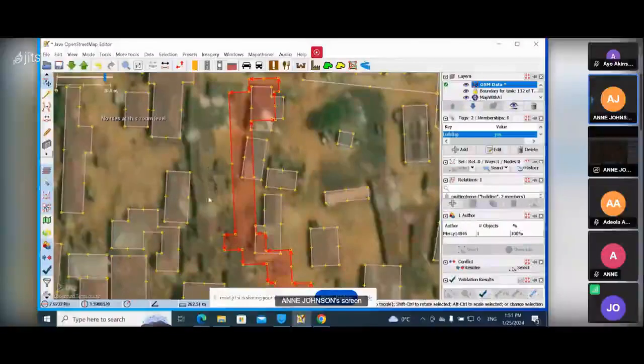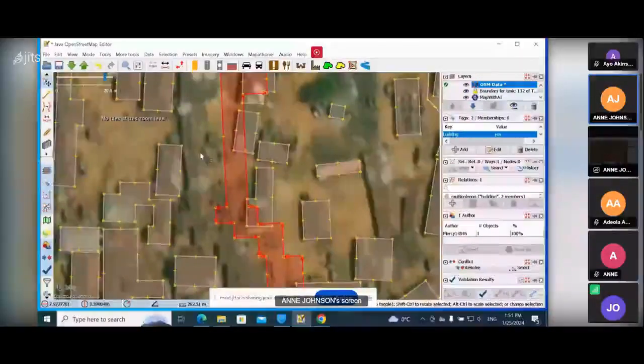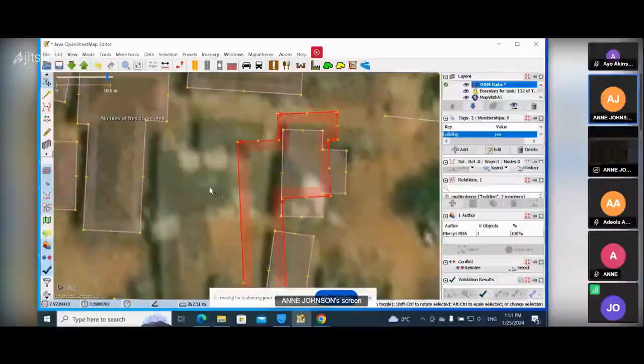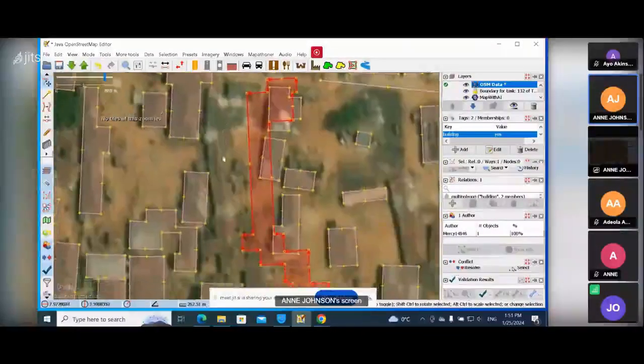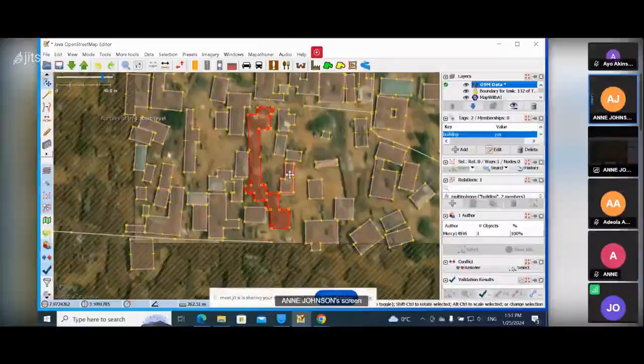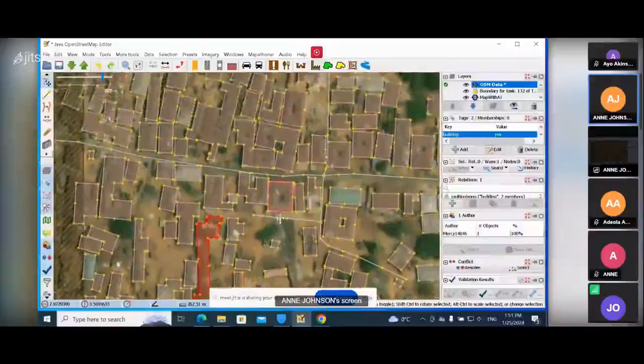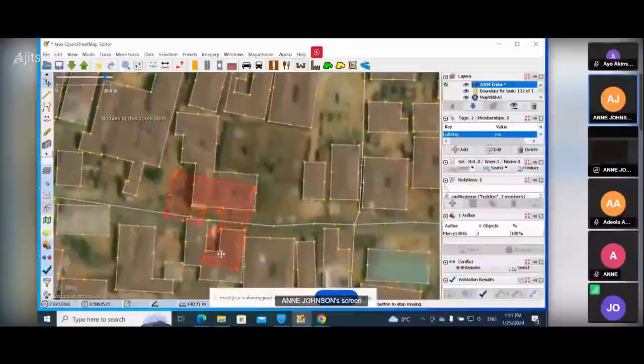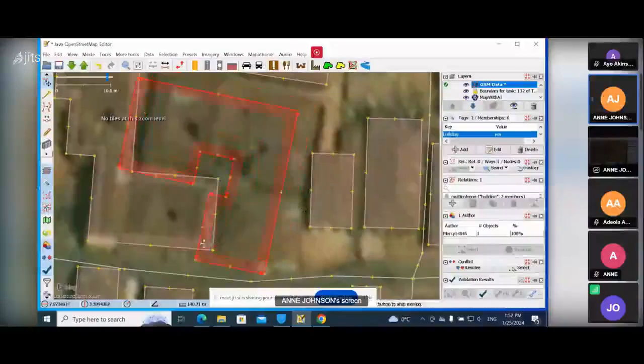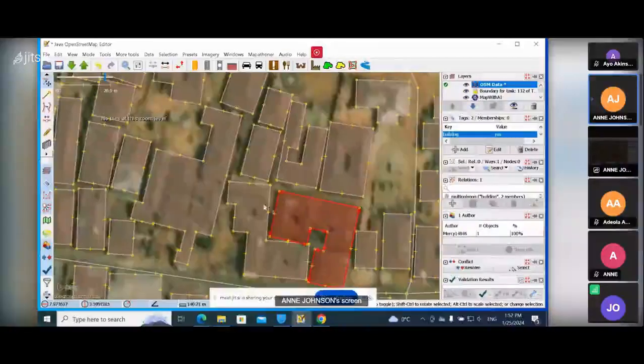So you have to zoom in to know what stopped where and what started where. Let me find another one. Like this one too. It's not one building. I think it's 1, 2, 3 or something. So during mapping, zooming in is very important so that you can have a clearer view of what you're putting up.